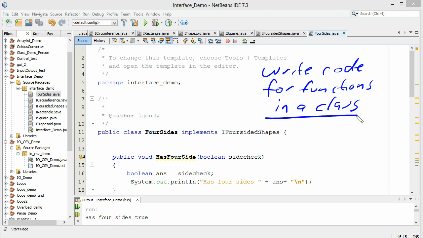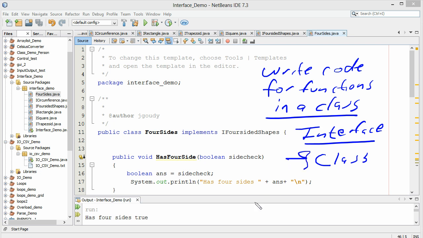You can list the function names in the interface, but you're going to write that code in the class.